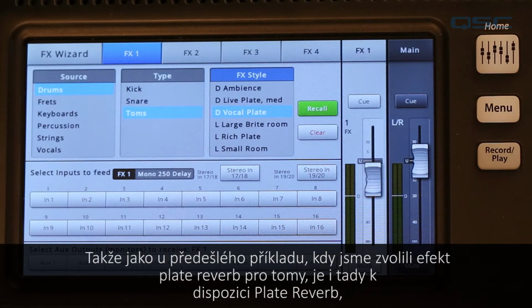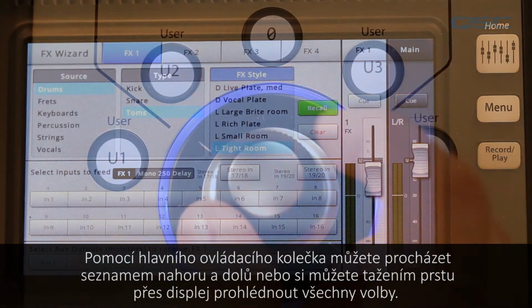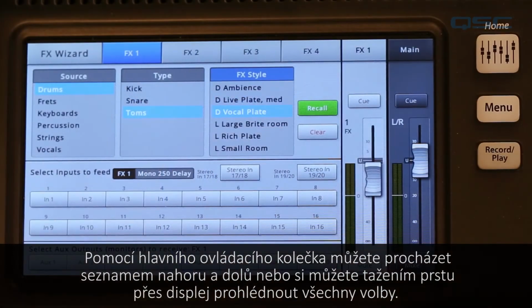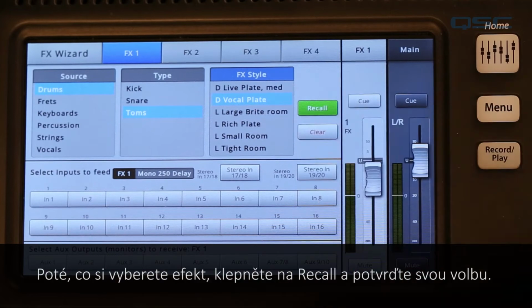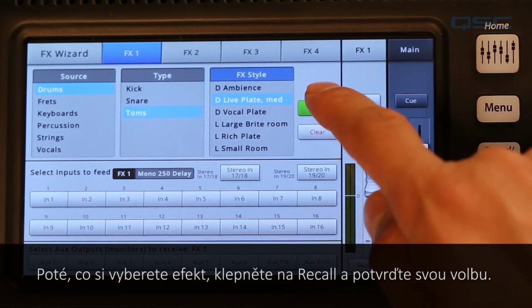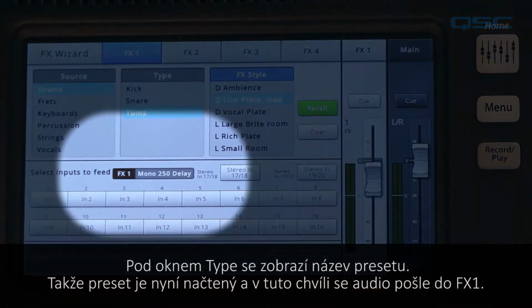So just like the previous example where we selected a plate reverb for the toms, you'll see that plate reverb is available for use here, while hall reverb, an effect that might muddy up the drums in a mix, is not. Pretty smart, right? Use the master encoder to scroll up and down the list or drag on screen to see all the selections. Touch Recall once you've made a choice and confirm. The preset name will be displayed below the Type window.